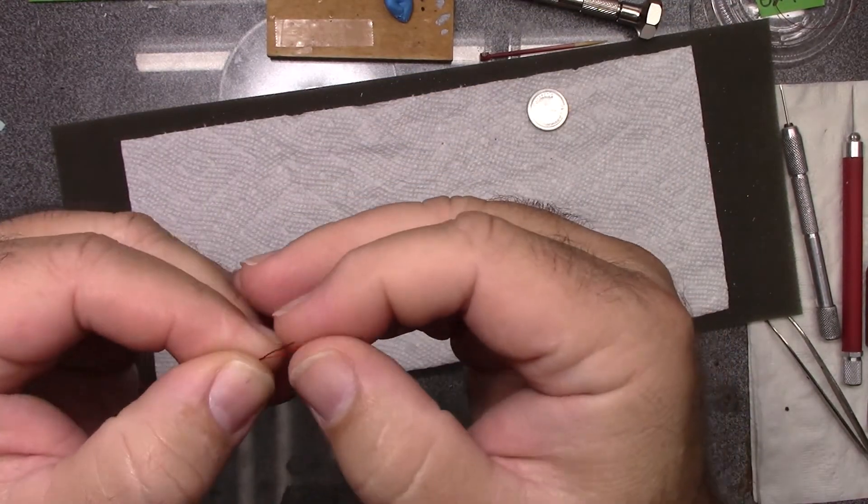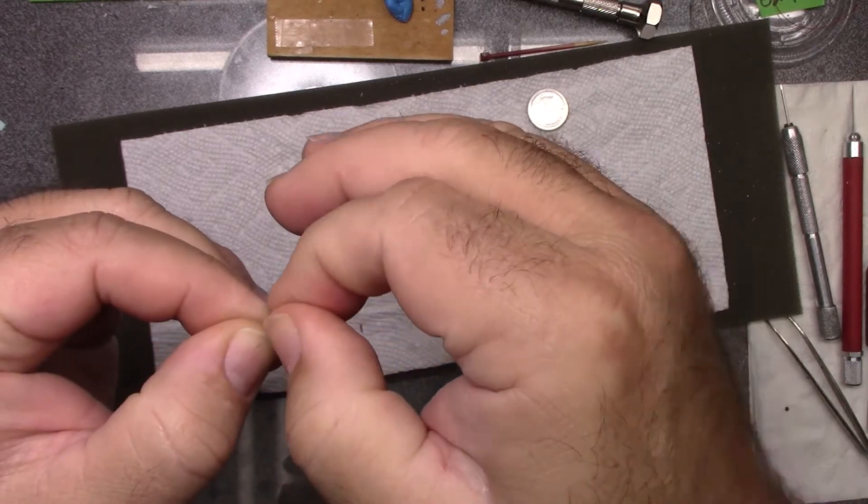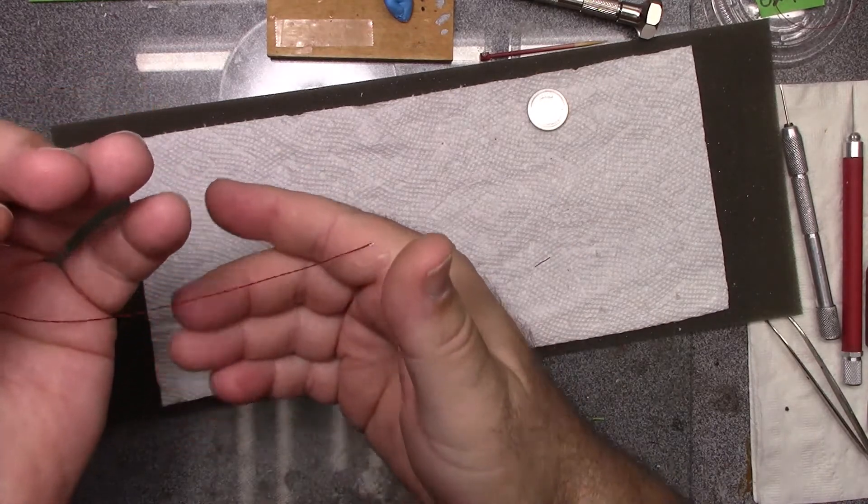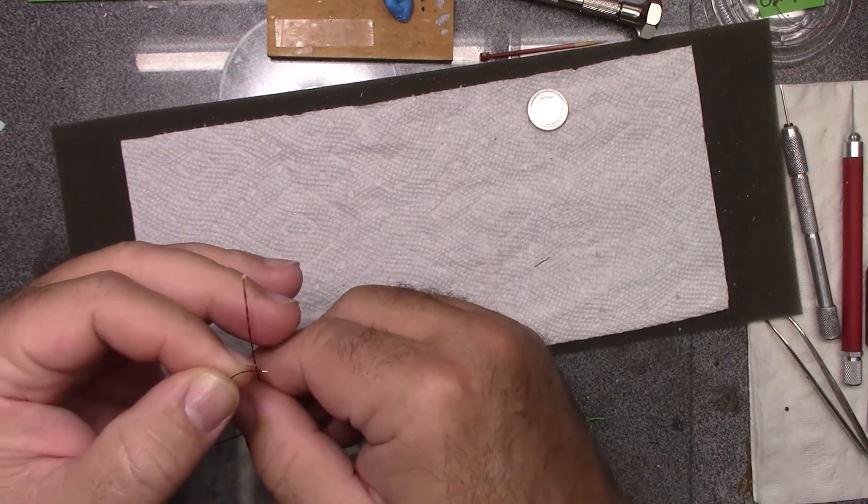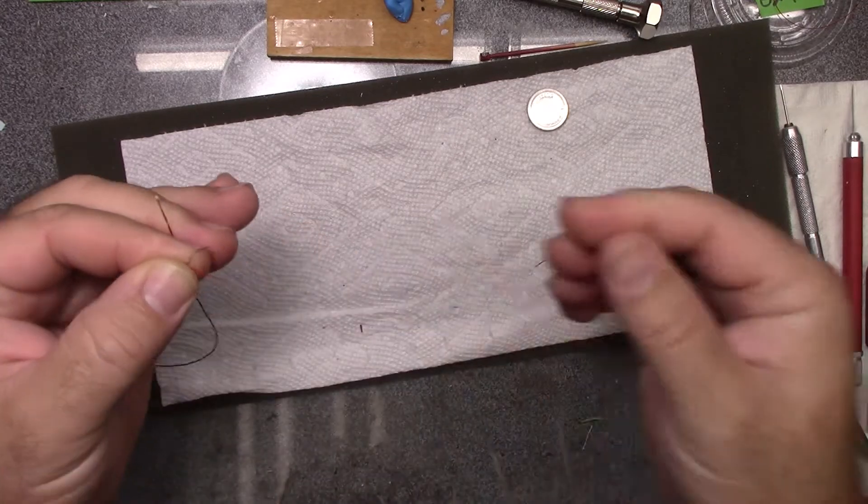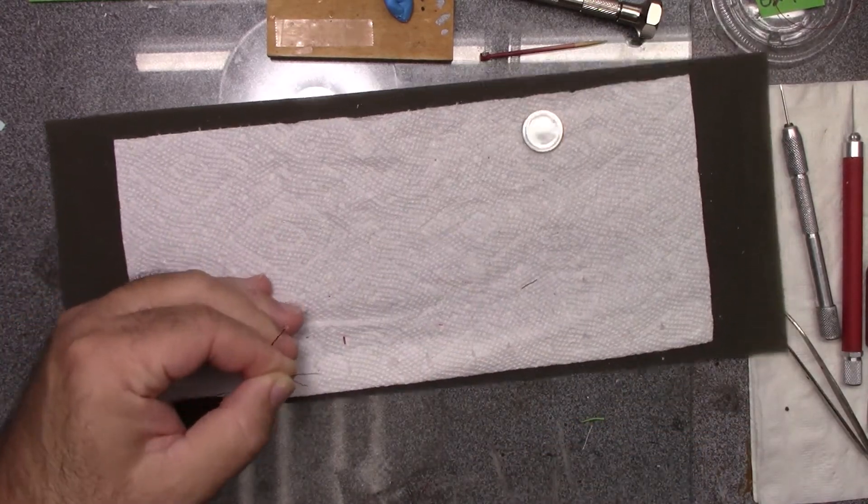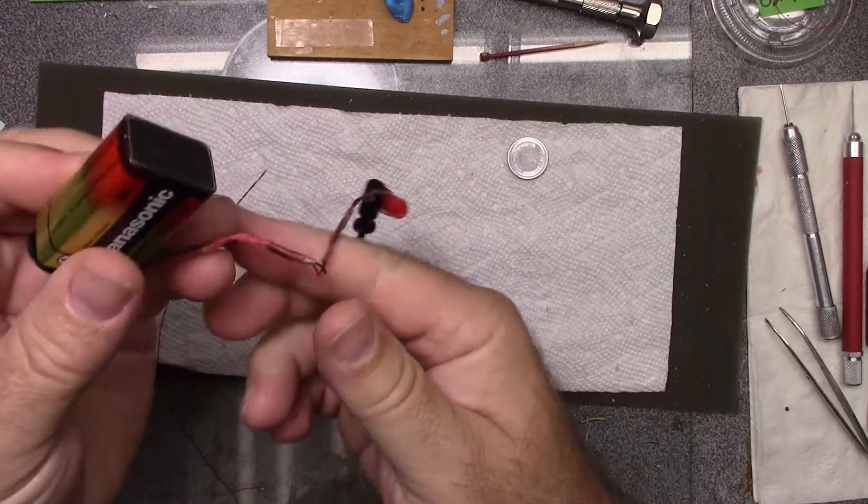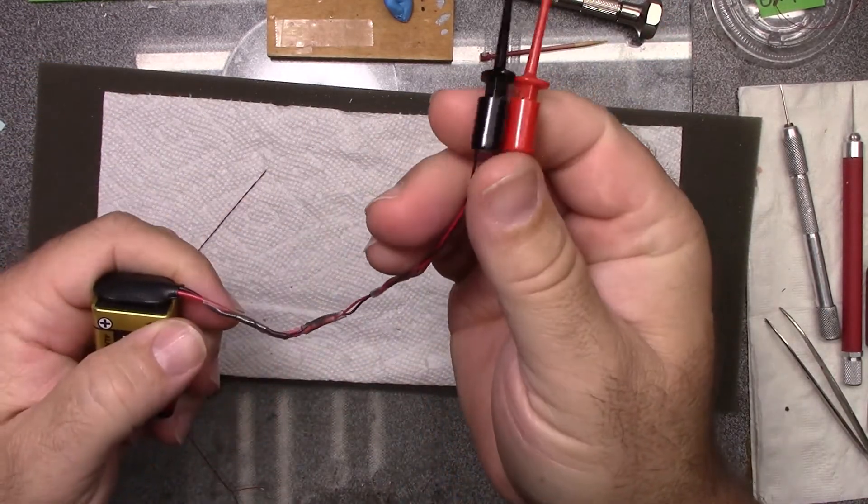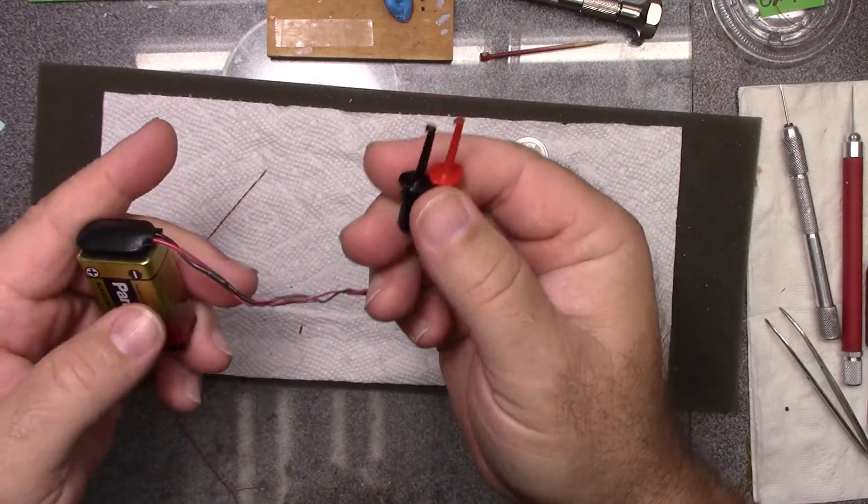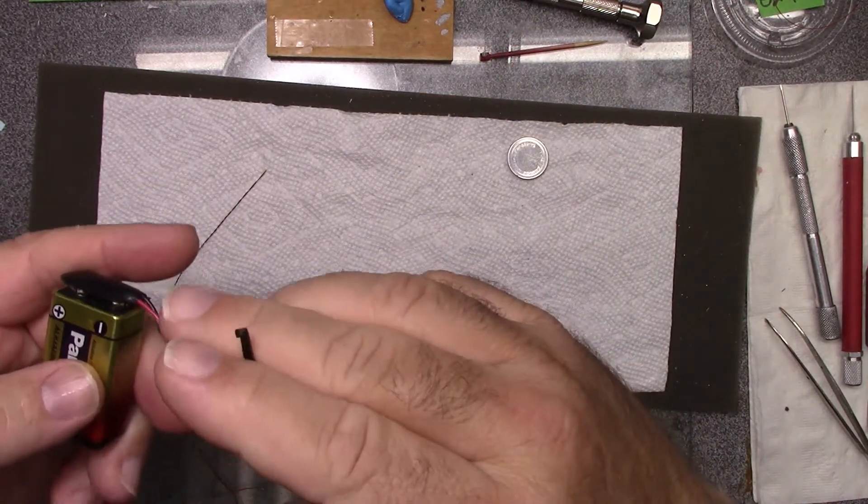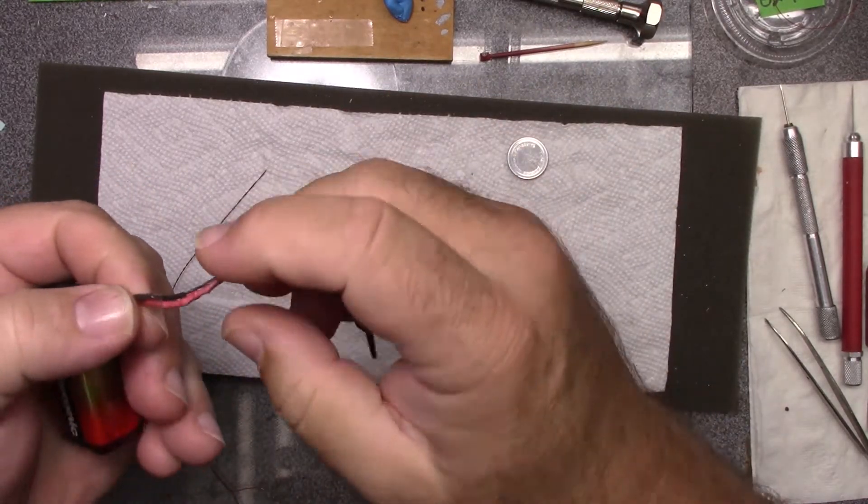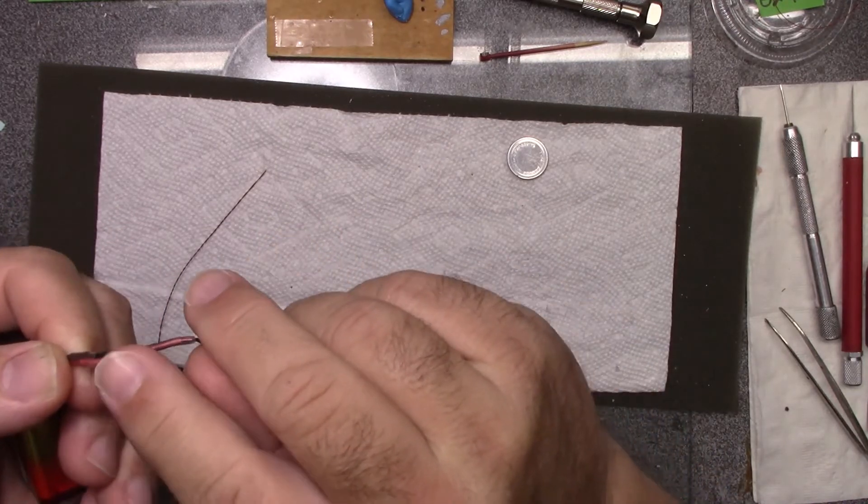Now, my bad here is I forgot to test the LED before we do anything with it. Because we don't want to do all this work and then find out the darn thing doesn't work. So what I do is there's a couple of very common things you can do to test it. One of them is I took a 9 volt battery and I have these clips on the end which are quite nice. This comes in handy for lots of other little things. And just make sure with your 9 volts that in line here I have a 1K resistor.